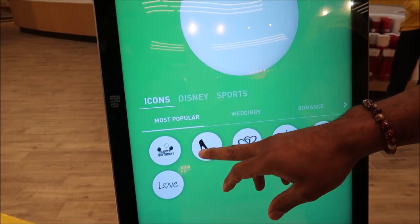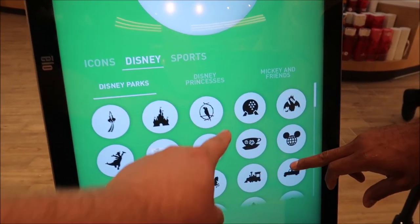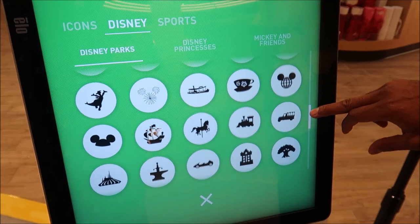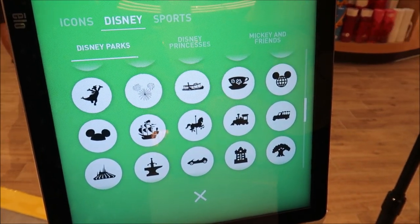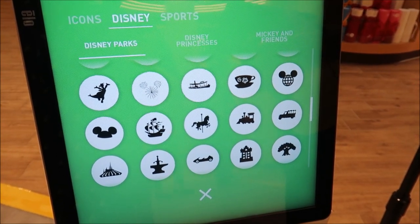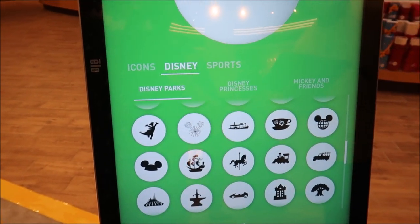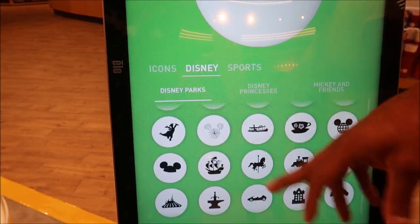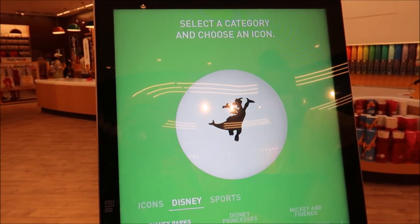So you have our most popular here. We have our Disney clip arts right here. Spaceship Earth, yep. M&Ms? Yes, sir. You got it all the way down here. The amazing thing about this is, if you can't decide, you have at least four different ways and four different options. They have a Figment M&M too. So, wow. Super intuitive, super fun. And if you want to select one here, you'll get another option. There you go. Figment. All right.